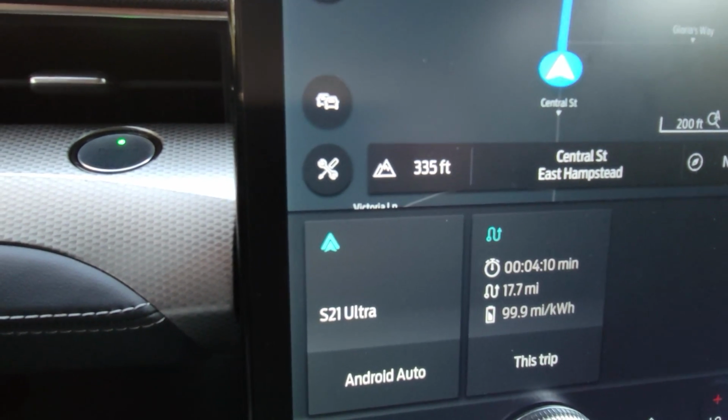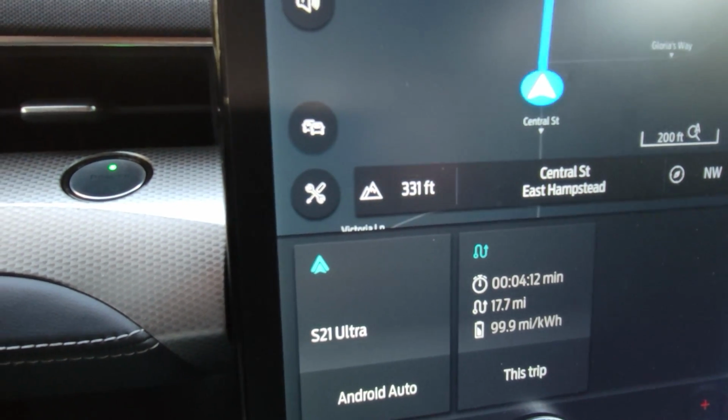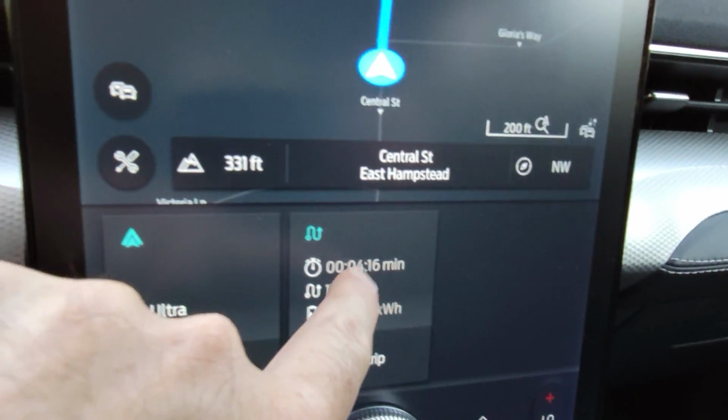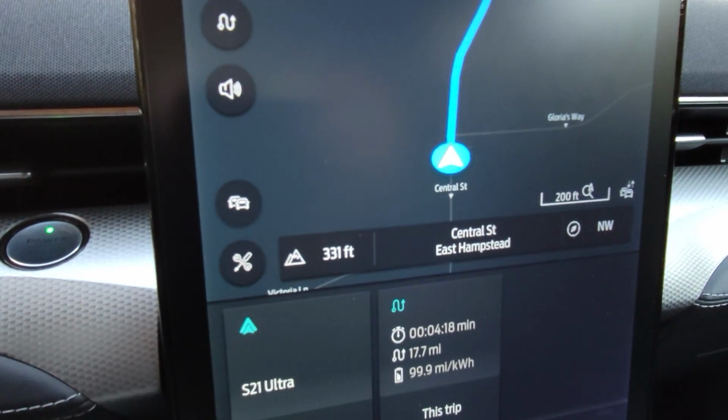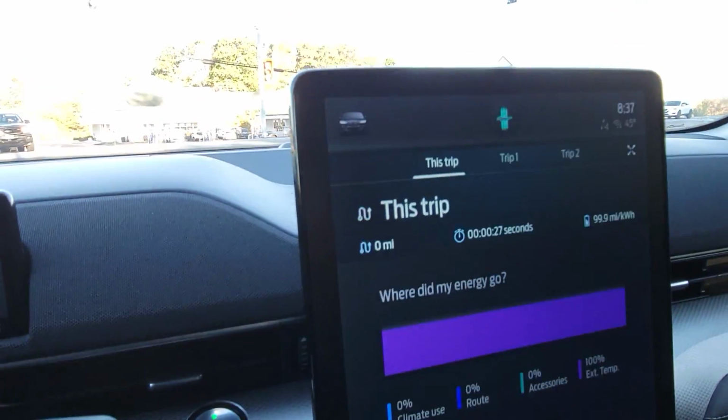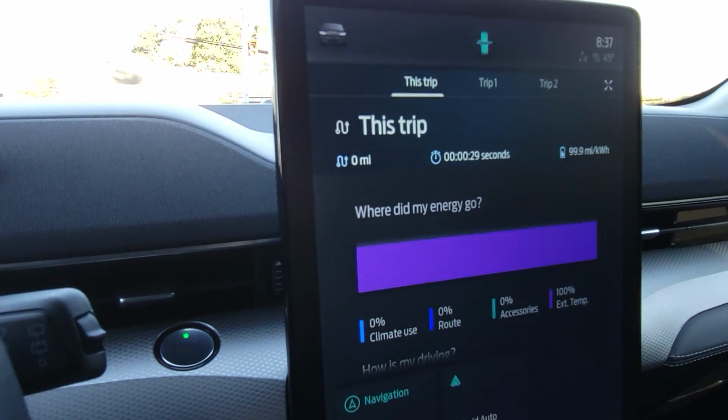In 800 feet, I'm gonna stop, turn left, grab a coffee, 111. So I'll turn the car off and back on. Hopefully that resets so we can get a good estimate for power consumption. I actually had a little time at this red light, so I turned off, opened the door, closed the door, turned it back on. Looks like it reset.